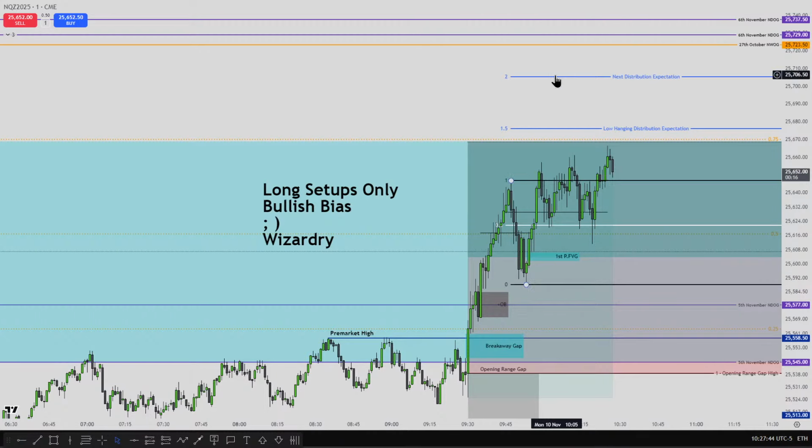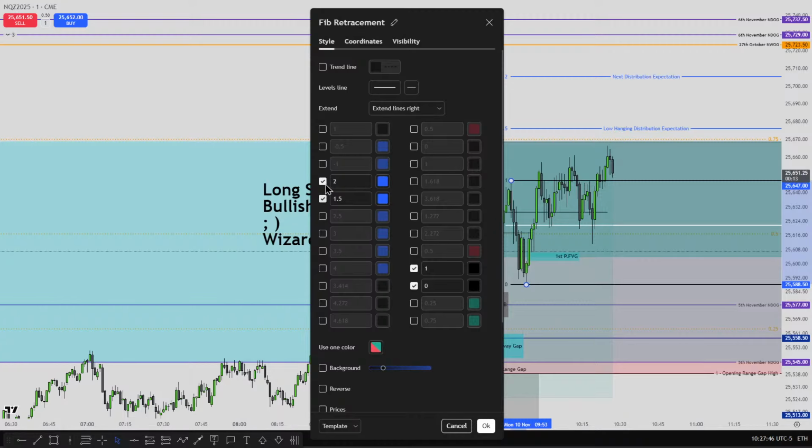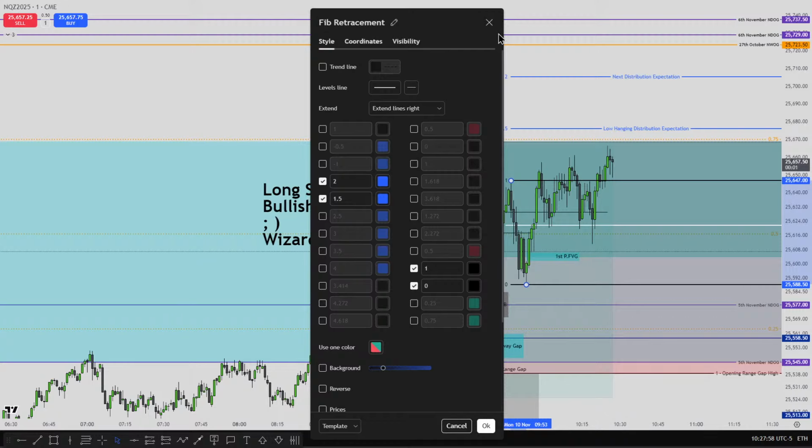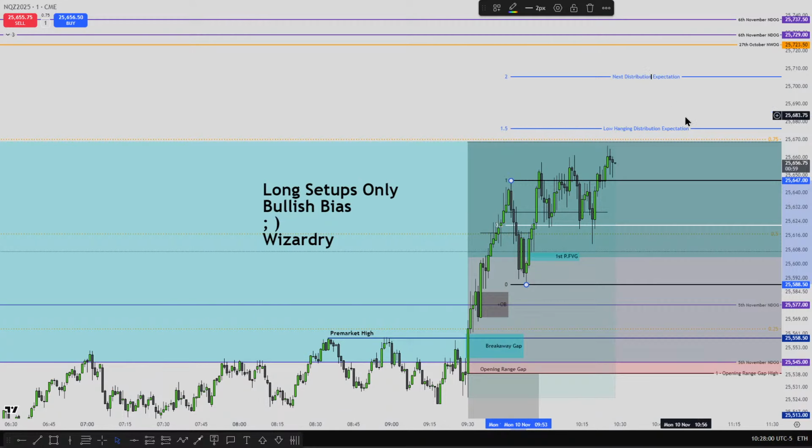And then I'm going to put 2.5. No, I'm not. I'm going to add the new week opening gap. Overzealous. Wait. Yeah, I think that's the word. Well, it's not overzealous, but that will do. No, ambitious. Yeah, ambitious distribution expectation.